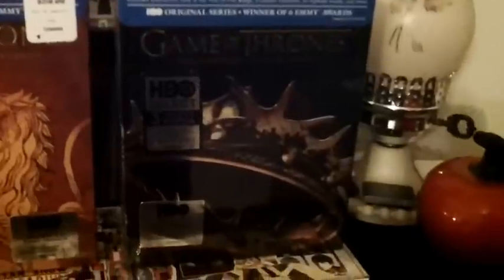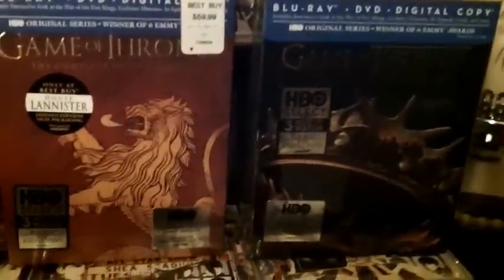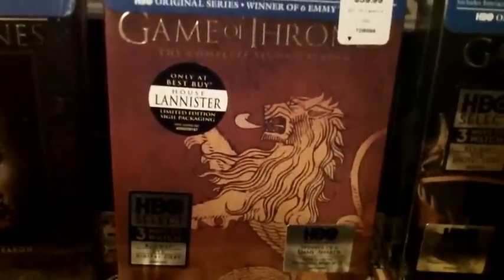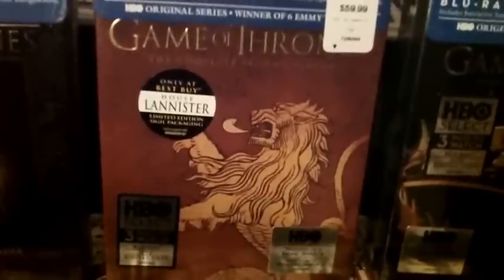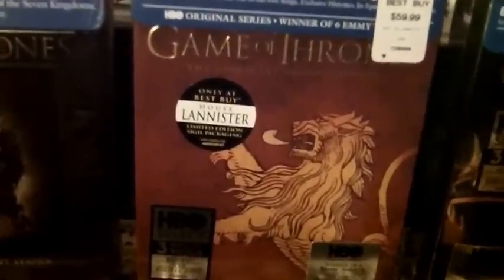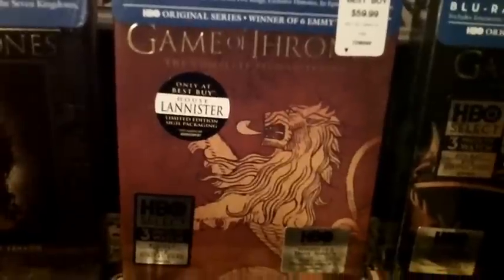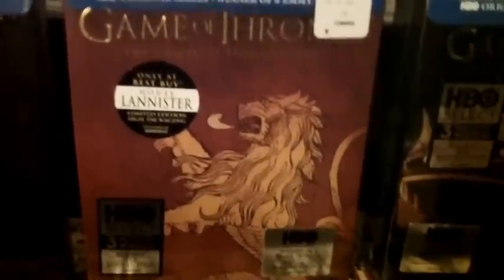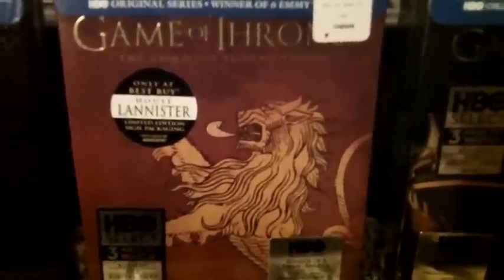Then we got an email from Amazon saying they were going to lower the price to $29.99, since that's what it was selling for currently — $5 less. The final straw was the fact that if I return this one I get a $5 credit on my credit card, but if I return this one — long story short — I end up getting a $35 or $37 gift card for Best Buy. A gift card for Best Buy spends very easily for me.